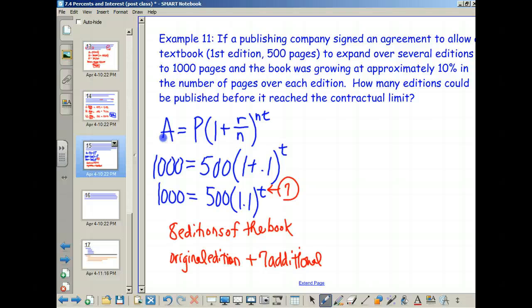Okay, so do you want to see how you can do it from a table point of view? Okay, if you do this from a table point of view, what you can literally do, take your calculator, again, it's a calculator over here. Okay, your first book is 500 pages. Let's write this way. Here's my original book. This is the first edition, and it has 500 pages, not 5,000.